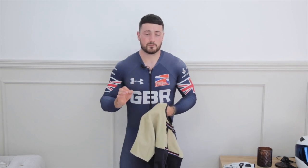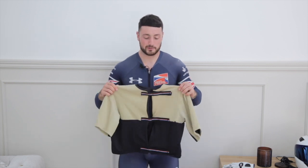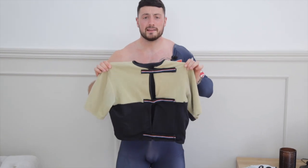So it's very strong, very robust, and it's saved my skin on a number of occasions, and I will be forever grateful for it. The best piece of equipment I've ever invested in. By wearing one of these amazing burns vests during your ride down a bobsleigh track, it will stop you getting things like this. An ice burn. Not cool.